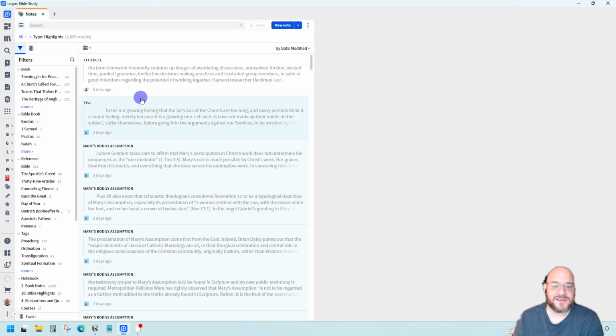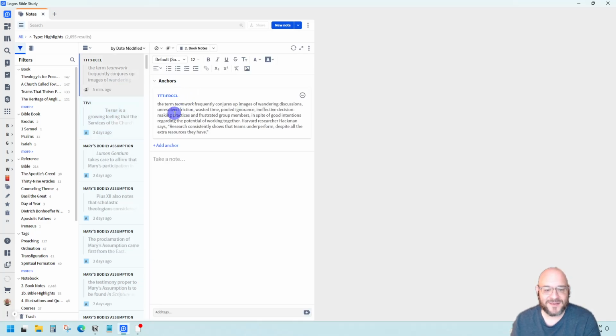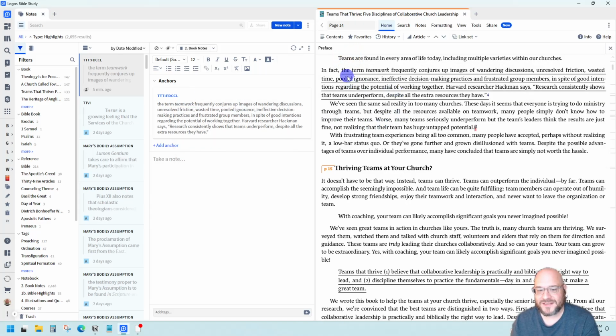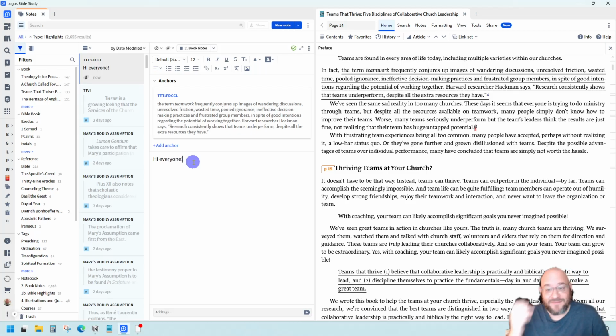The reason I love this is it becomes the ultimate wide margin book or Bible with endless space to write what you want to keep track of in your notes. It's a beautiful way to research. Right here, this is a highlight I've made. I'm going to open up that book, that resource, and you can see I've got that highlighting palette of a simple underline. The reason I love this is that the highlight creates this note, and then I'm able to take notes on the highlight. So I could just write, hi everyone, and then I've got that information.